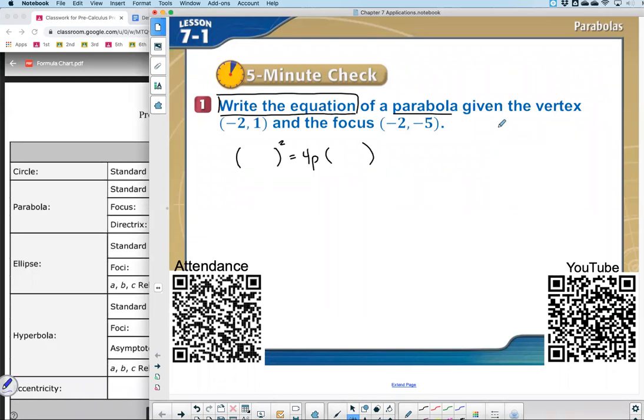Now, talking about that information, let's see what they did give us. They gave us a vertex, which for a parabola is your h and k. So this vertex is going to end up being our h and our k. And they also gave us a focus. For review, for real world problems, that's like the reflection point of a parabola. Now I can actually determine a lot from this information or the formula based off of these 2 points.